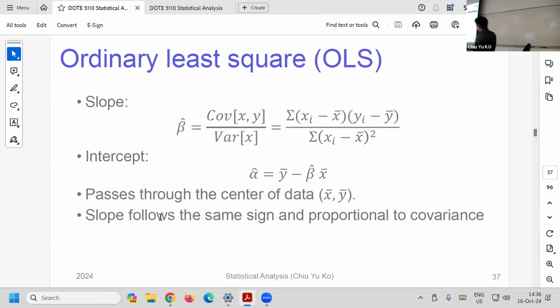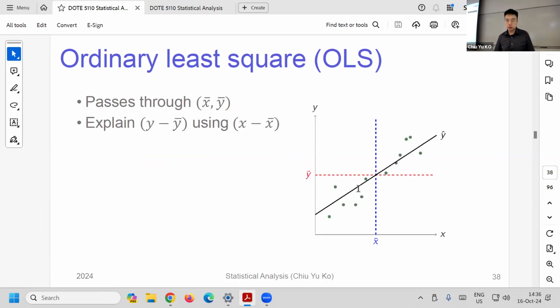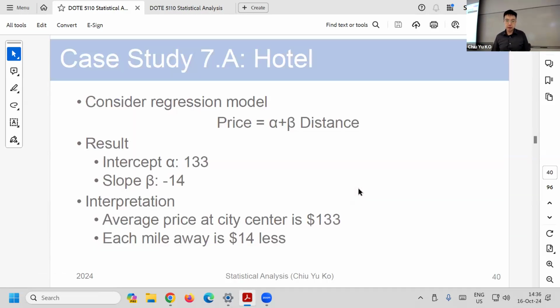If you use calculus tools, we can tell you how to get the alphas and betas. I don't think it's a big concern for us, but I leave the formula here because you can see it in the book. Beta is simply the covariance over the variance, and the line passes through the center of the data, so that's why alpha hat is equal to this one. I'm not going to go through all the detail because we discussed it already.